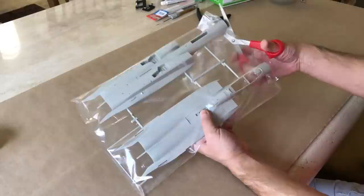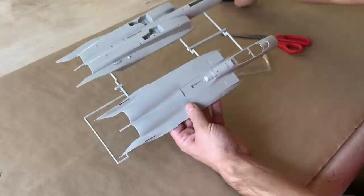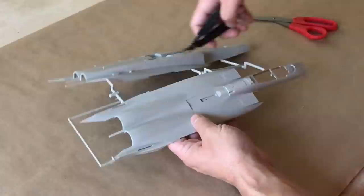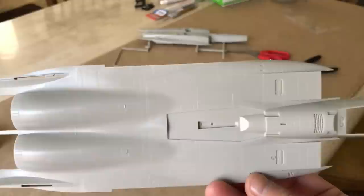Let's take a look at the upper fuselage. I'll be spending a lot of time on this piece. It's a large portion of the jet's exterior, and I'll need to detail, weather, and make the best presentation I can. This is the area that will initially draw any viewer in for a closer look. I won't be showing every single step of construction. The most interesting parts are the methods of painting, weathering, and dirtying up a model to resemble the real thing as closely as possible.